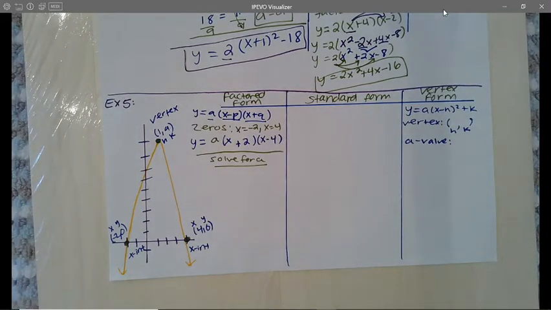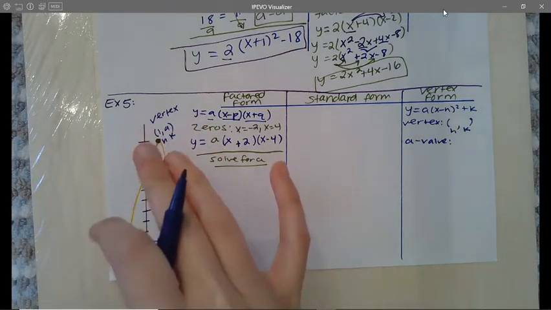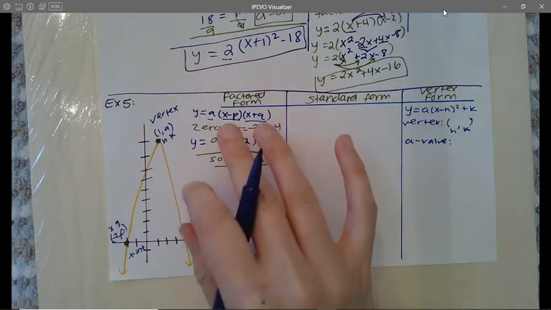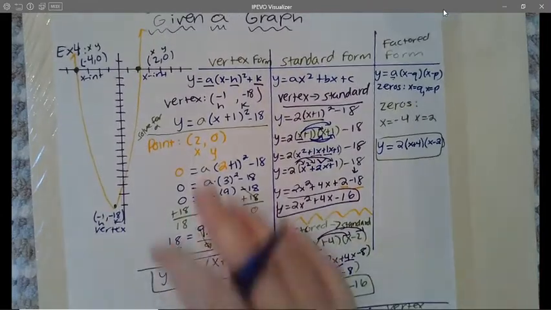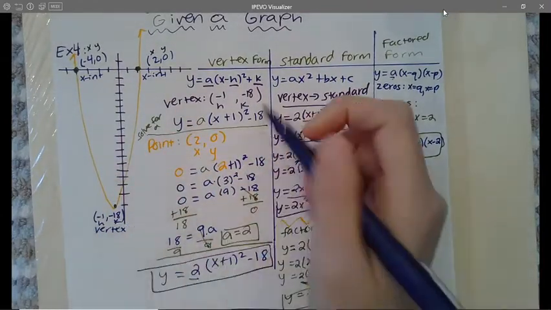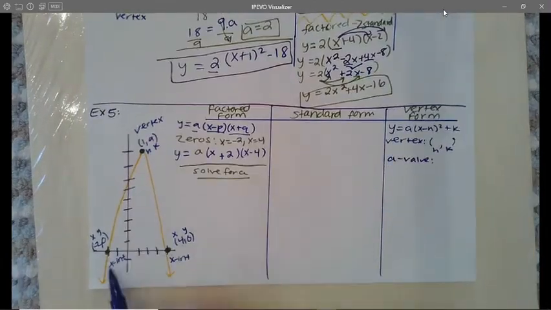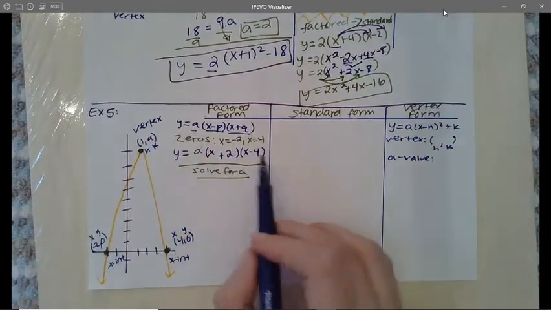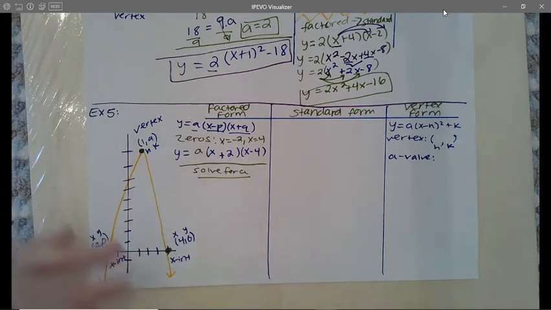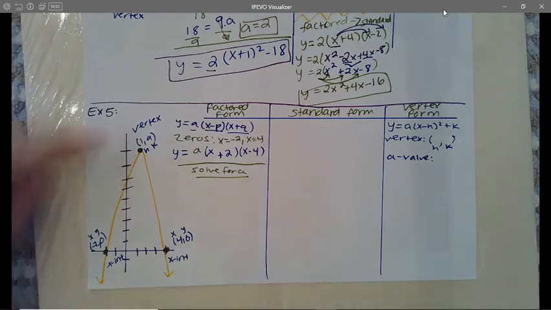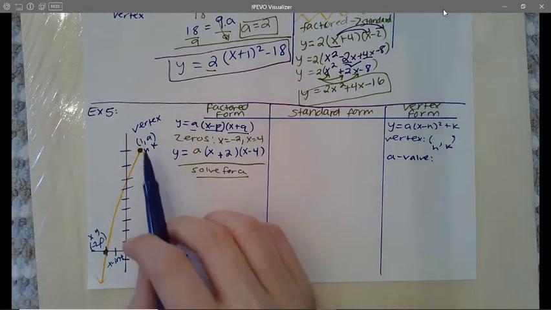Okay, so like last time, the way that you find a, well, you need to identify a point on the graph that isn't the points you were using, which are the zeros. So I can't use the zeros. Just like when we did vertex form, I couldn't use the vertex point because I already used that in my equation for the h and k. So this time, since I used the x-intercepts, or the zeros, to build my equation, I can't use those. So the only other point that's really easy for me to find on my graph is the vertex point. Okay, so I'm going to use the vertex point.